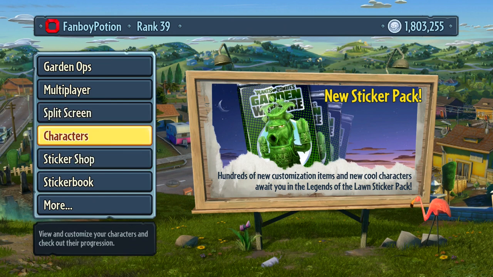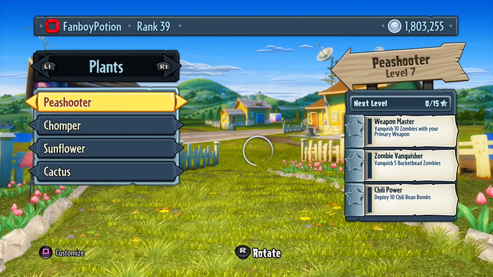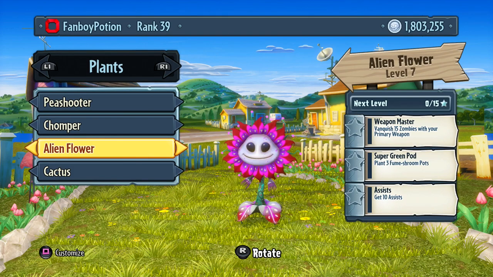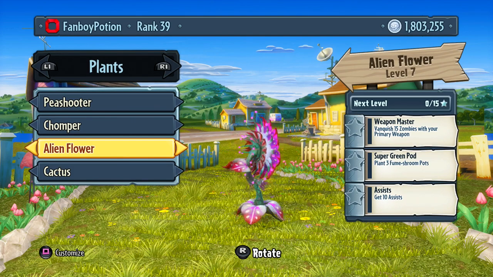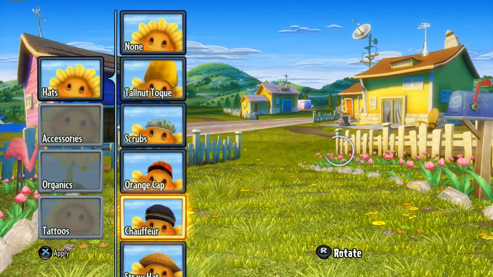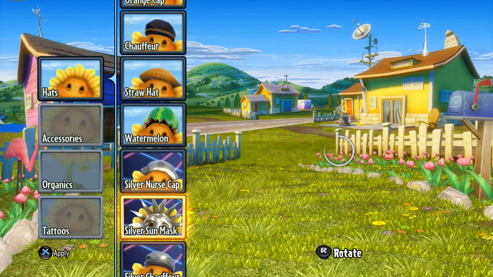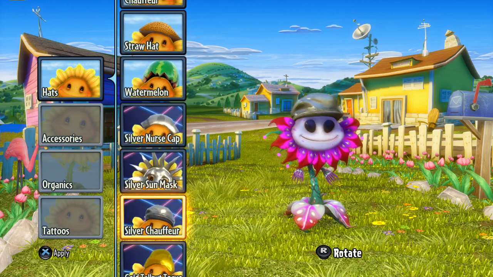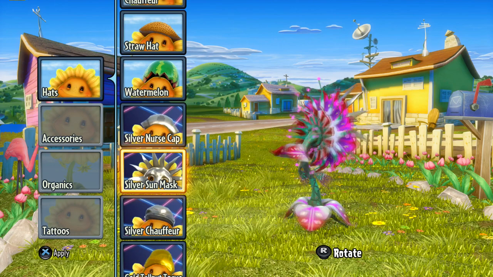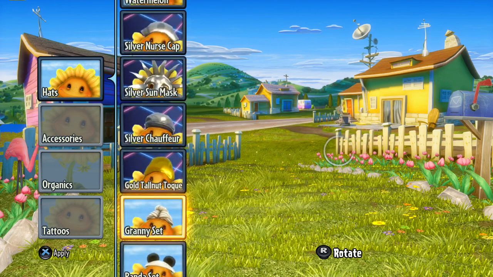Nonetheless, today what I would love to do is to be able to play as this fella right here, which is the brand new alien fella. So before we get rocking and rolling, I guess we could go on ahead and get him customized and looking stylish. Ooh. Okay, I kind of like... What's going on here? Oh, there it is. The silver sun mask. That's pretty freaky looking.